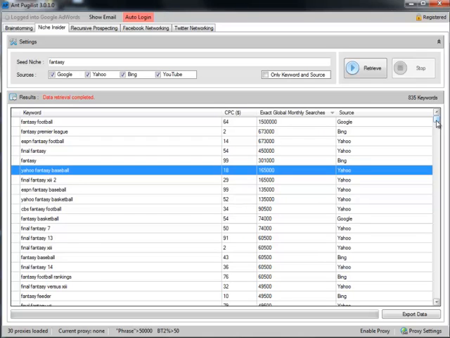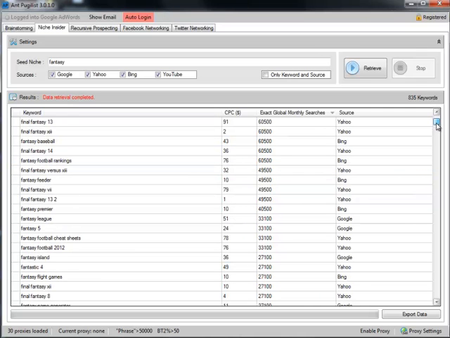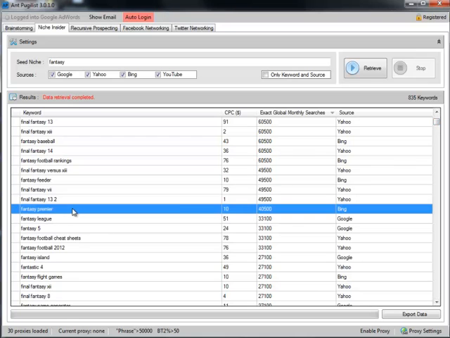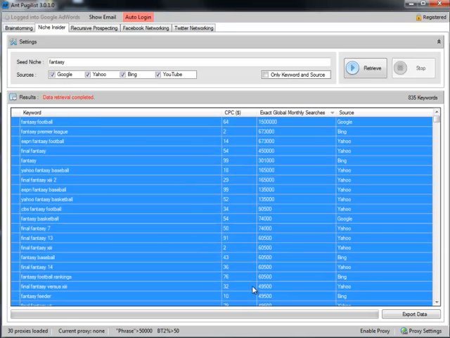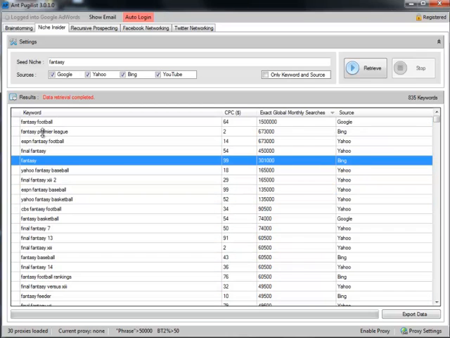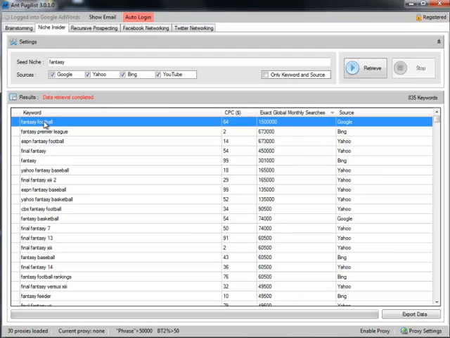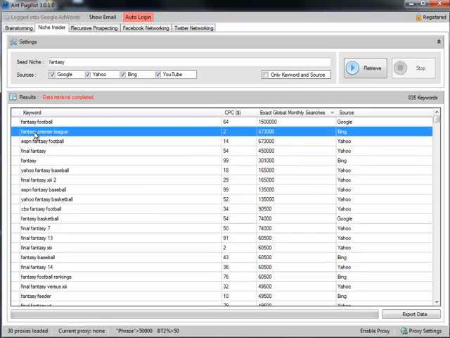I mean, excuse me, the monthly search is like anything from here on up is going to give, if you use the 10% formula, you could get anywhere from 4,000 and on up if you can capitalize on these types of things. But this kind of suggests that this whole fantasy football area could be a very good lucrative niche to get into if that's your thing.